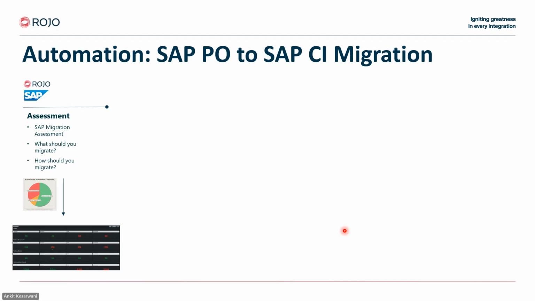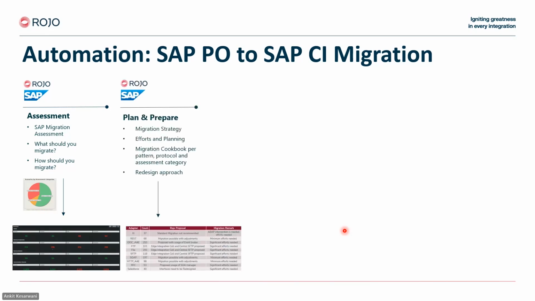One example here could be reprocessing of messages, which was there in SAP PO, but in SAP CI we don't have that functionality. So how do we handle that? And this is something which we'll also be showcasing in our demo, which will be done by my colleague Ashwini in coming slides. So with this assessment of the SAP tool and with the help of the second level of assessment, we are able to plan things and prepare the migration steps for us, which is basically the next steps.